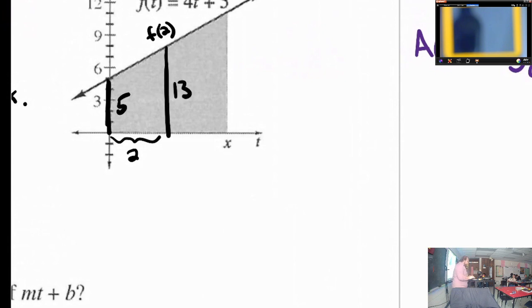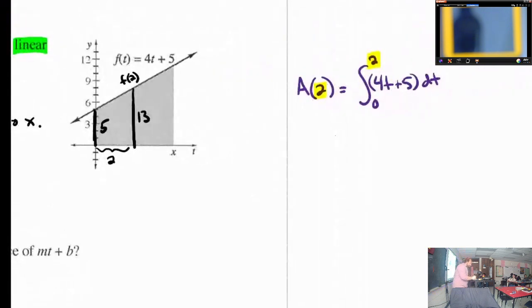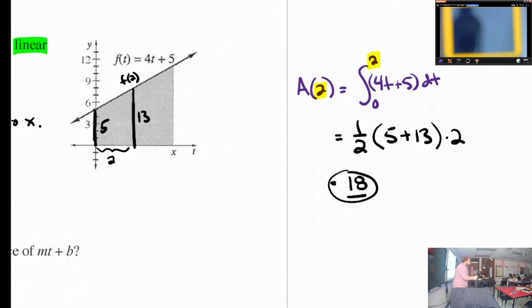So we're looking for the area of a trapezoid. It's important to show as much work as we can here because I really want to see what's changing, what's not. We're going to have 1/2 times 5 plus 13 times 2. And we can now actually evaluate that out. The 1/2 and the 2 cancel out. 5 plus 13 is going to be 18. The actual answer isn't so important. What's most important right now is I'm going to highlight a couple numbers here because those are about to change.